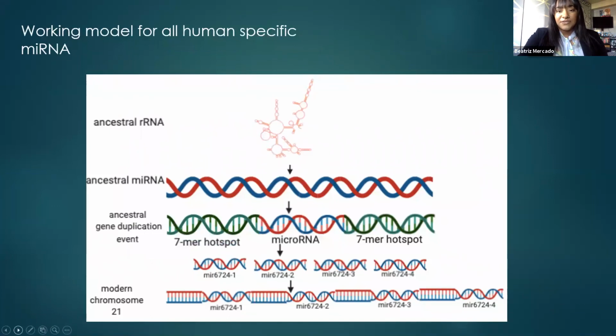Although it is impossible to definitively prove exactly how molecular events occurred millions of years ago, our data provides strong evidence for a working hypothesis. Our hypothesis is that multiple new microRNA genes were formed in an ancestral population several million years ago through segmental duplication occurring within an array of ribosomal RNA genes. Due to microRNAs being small in size and transcription-silencing in nature, these microRNA genes evolve rapidly and contribute to the evolution of our lineage. Next slide.